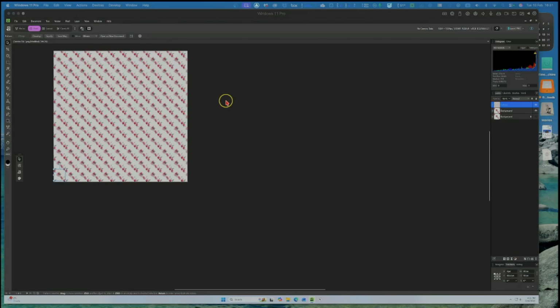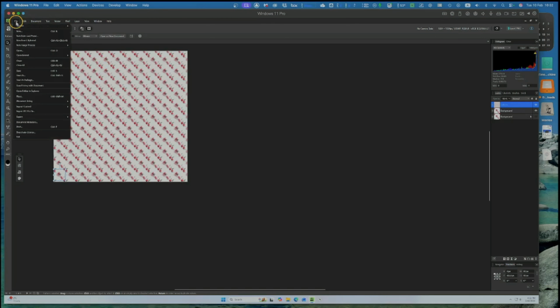In this exercise, we're going to have a look at how to create repeating patterns in Affinity Photo version 3. And this is really simple, especially if you know how to use Midjourney. And I'll give you a prompt to use in Midjourney in the description and in the exercise here. So the first thing we need to do, this is really easy, is open a file.